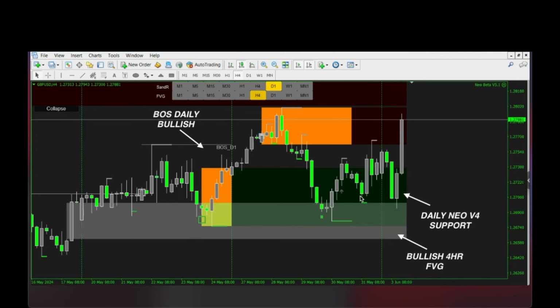And then what did we see on Monday? Price action just literally went back to the FVG. Can't make this up, people. Boom. And we was able to make profits in this trade setup, as you can see from the profits that are posted on the screen right over here.